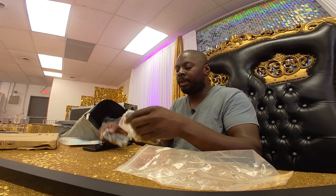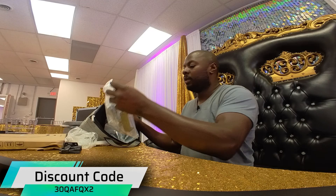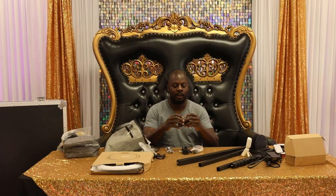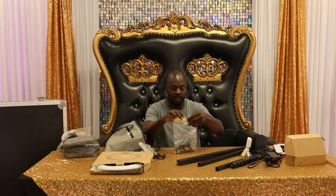Right here we have our tablet holder. As you can see, it's wider, has more grip, and comes out a little bit further — it's made for a tablet. Next thing we have is some fixed brackets. Here's another grip, and this is the grip that I prefer. I actually use this with my phone a lot. You just screw it at the bottom here and place the phone right on top. It works well with one light in particular, and I'll show you that later.